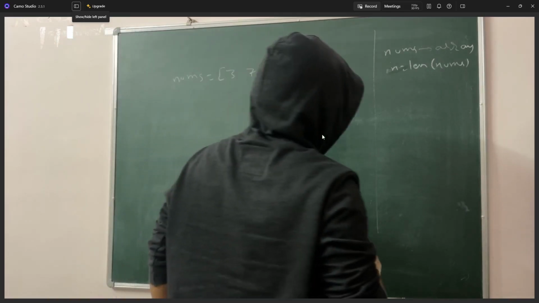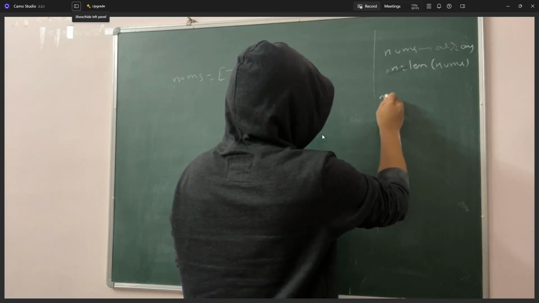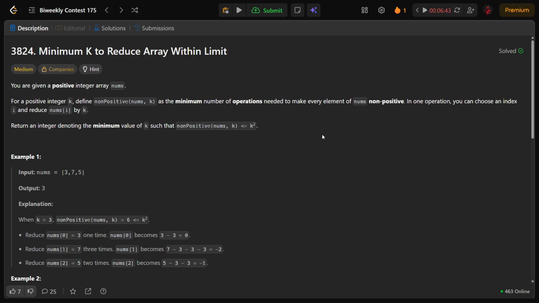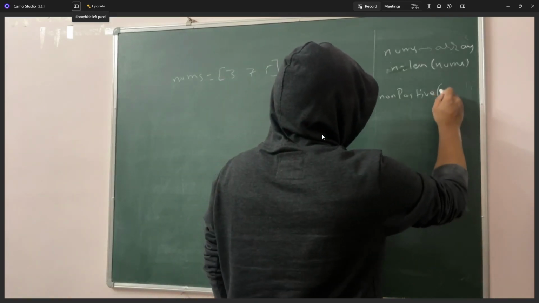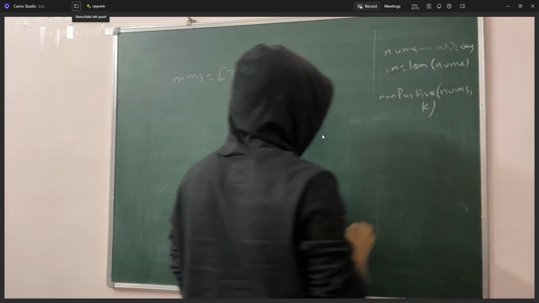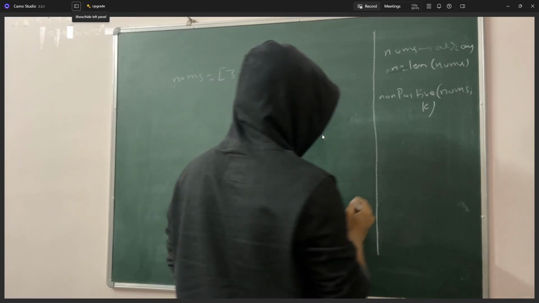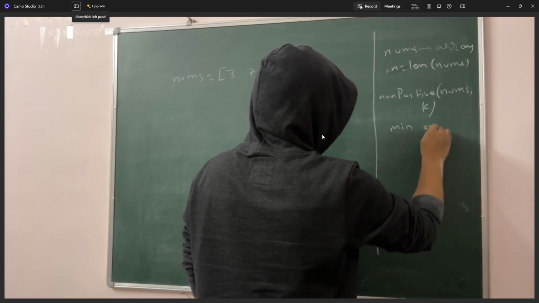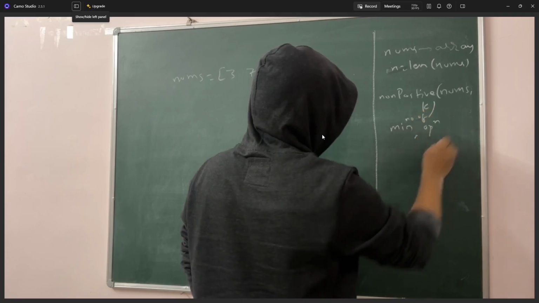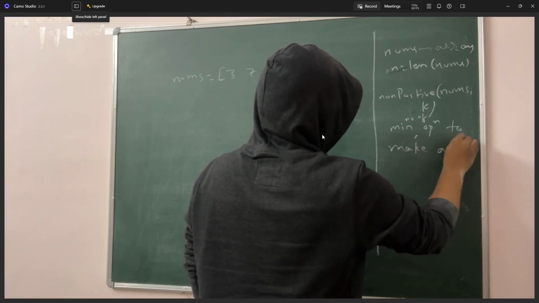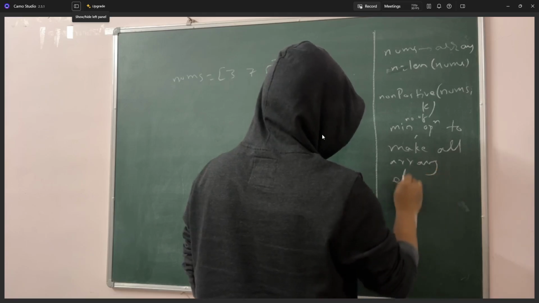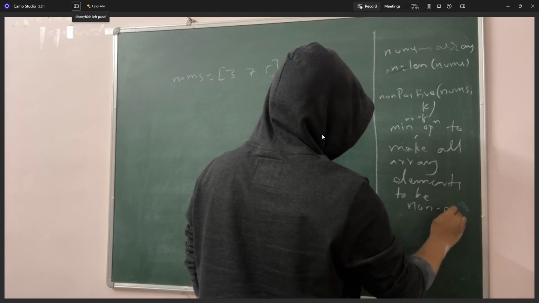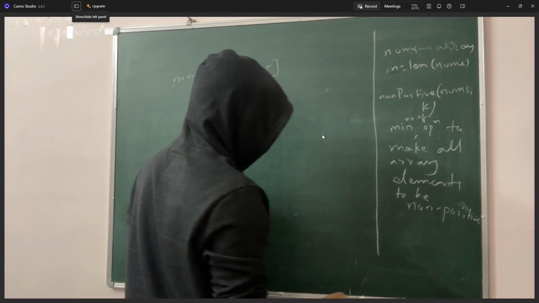They've said nonPositive of nums comma k is basically the minimum number of operations to make all array elements non-positive. The meaning of non-positive is a number which is not positive.